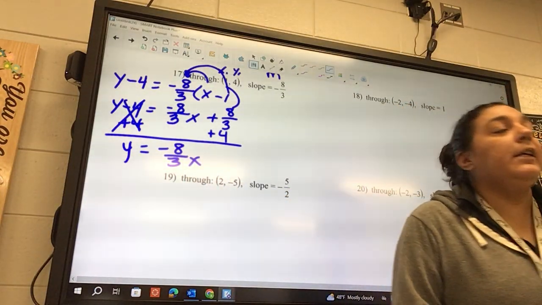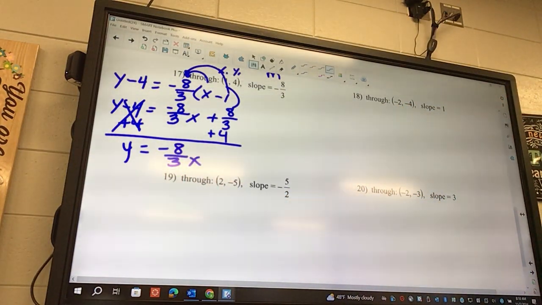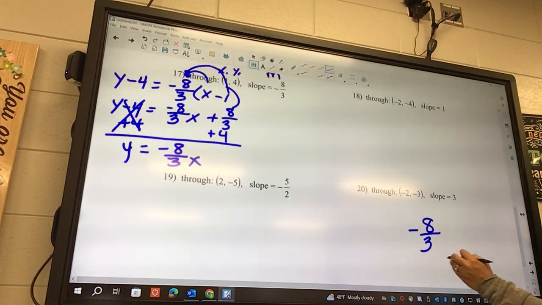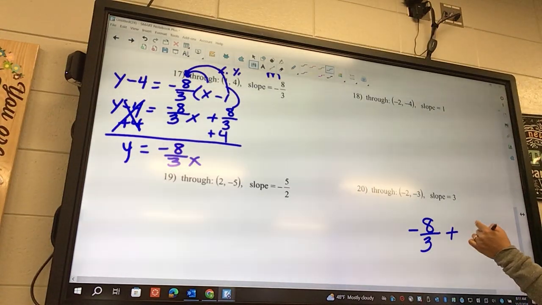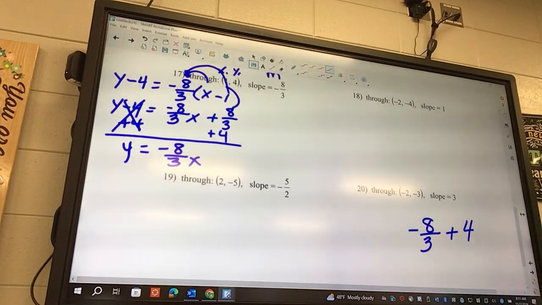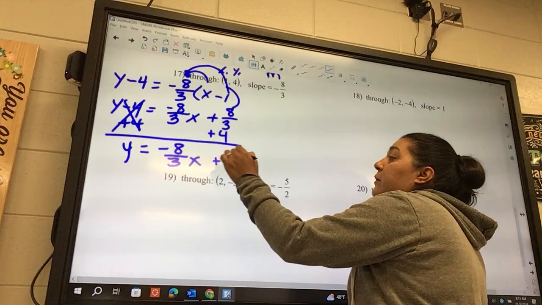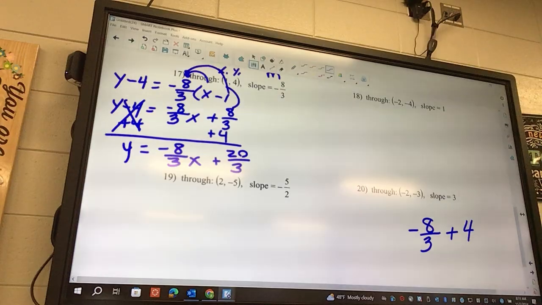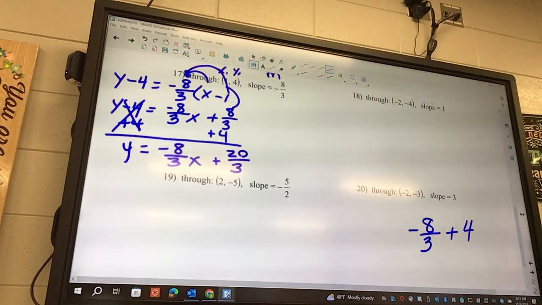Okay, on your calculator, again, when you're doing these, make sure that you hit the over arrow. It should look like this on your calculator. Negative 8/3, and then it should say plus off to the side, not down here with the 3, off to the side. Okay? 8/3 plus 4. And what do you get for that? 20/3, yeah. So plus 20/3. Okay, and don't be scared because of the fractions. Just use the calculator, okay? It's okay to suck at fractions. I do. I mean, I'm sorry. Not that bad, but.